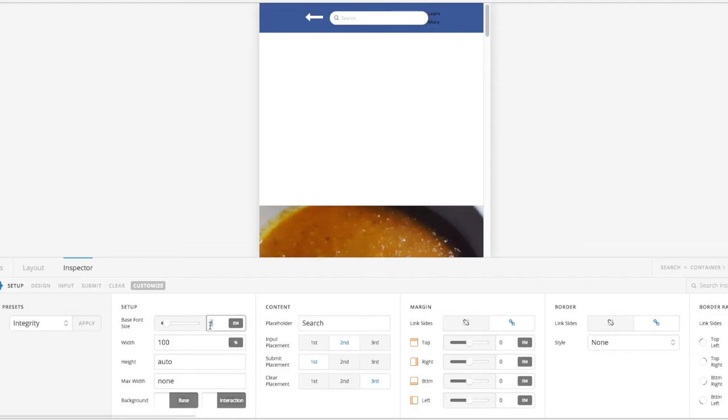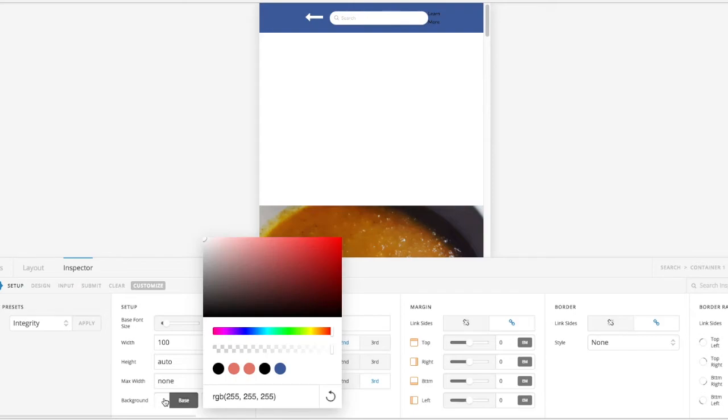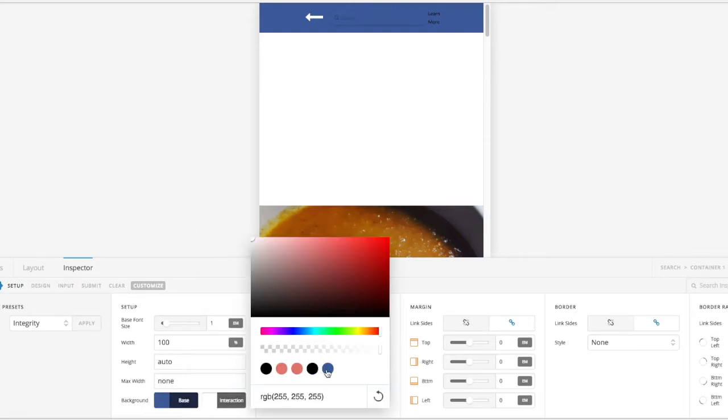I want to set the base font size probably to around 2, I'm guessing. We'll check with that whenever we load it in. It's actually a bit big, so we might leave that at 1 for the moment. I'm going to change the background color again to Facebook, which is what I want it to be. Again, you can still see the outline somewhat of the overall.